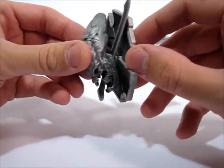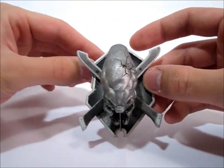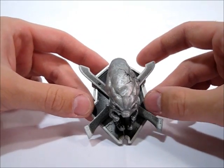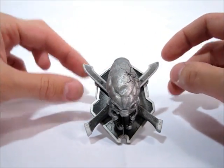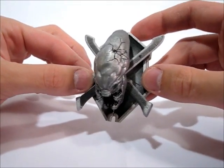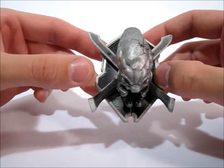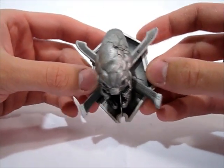I really wouldn't recommend that since it's so small, unless maybe it's going behind the figures on your display. But it looks really nice, just seated just like that. So that's how I would recommend you do it, but it's completely up to you. Nice little touch, a lot of nice detail in there, so cool piece. I'm very happy with it. I thought it would be a little bigger, but it's still pretty nice.